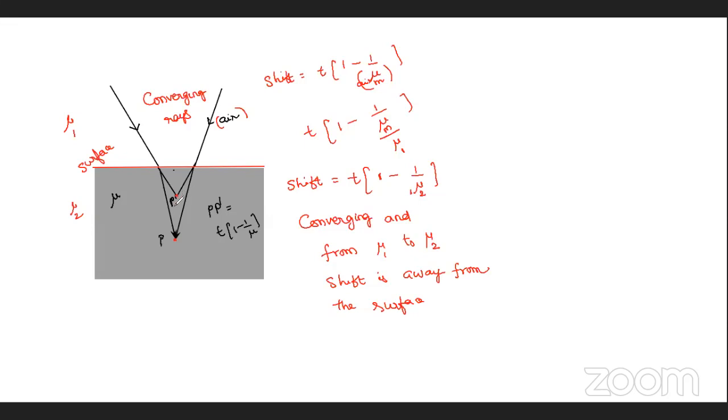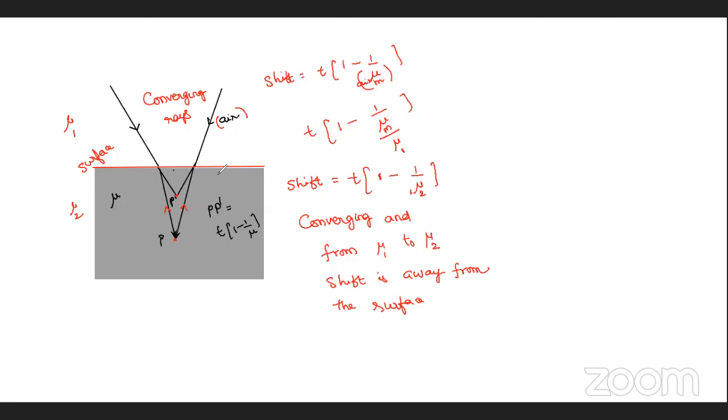No. Still one more question is there. These are converging. Suppose they are diverging from the second medium to the first medium, then the concept will be the same. Yes, sir. Actually, instead of proving this concept, we proved the second one, the coin case. According to the principle of reversibility, when the coin is placed, the shift will be towards the surface.